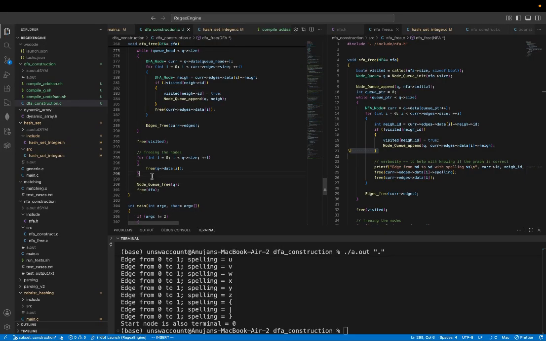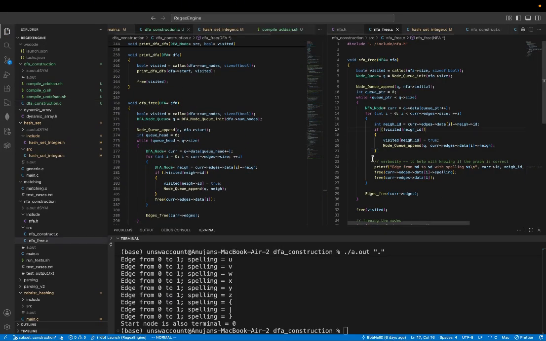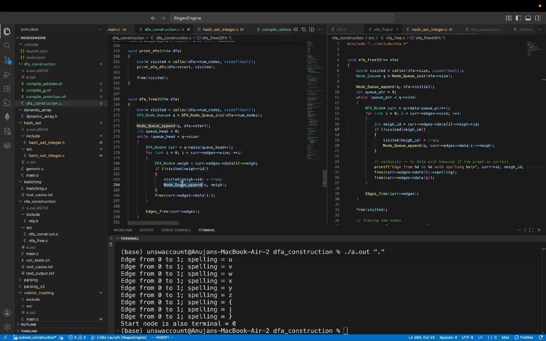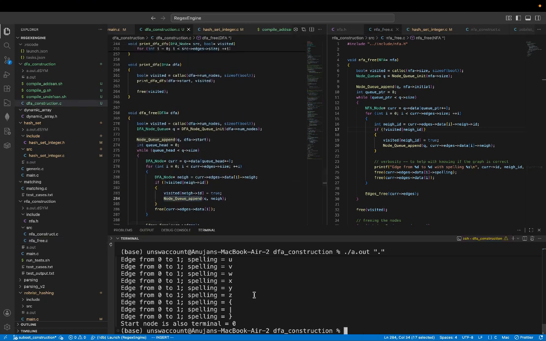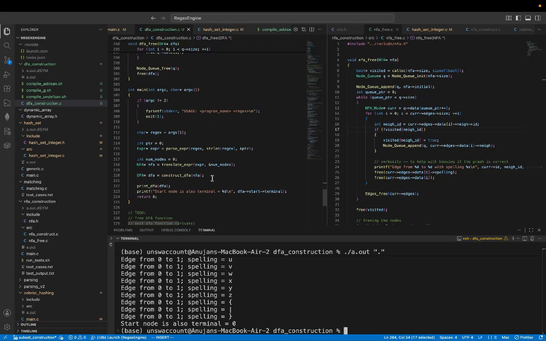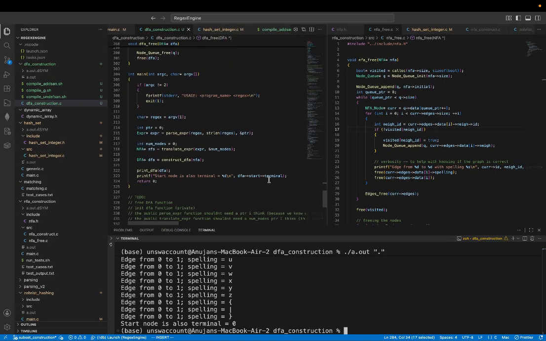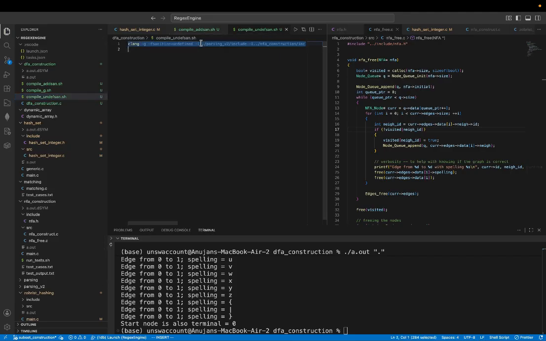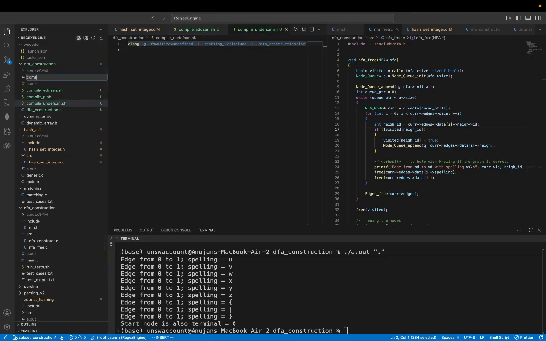So my understanding is that by following basically what I did here, I should have something relatively identical. Okay. So, can I test this? Print the DFA, free, or DFA free, given the DFA. Okay, so I think I have to compile this without anything, right? I've just been using shell files, which is maybe dumb, but I'm just trying to avoid having to use CMake. Not because I don't like CMake, just because I can't remember how to use it and I can't be bothered reading the docs for it right now.